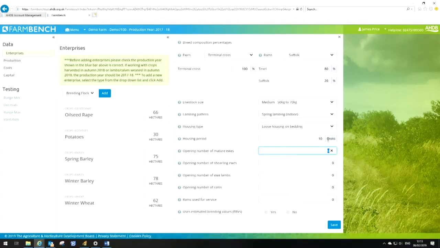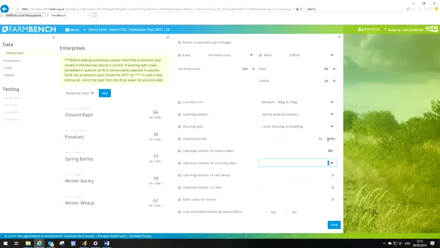So we're starting to look at the numbers that are actually in here. We're looking for the number of mature ewes, your shearling ewes and your ewe lambs. If we're talking about the breeding season, it's obviously spring lambing, so this will be taken in the autumn. For example, if you're lambing about April, then tupping would be October, November, so the opening number would be at, say, the 1st of November.